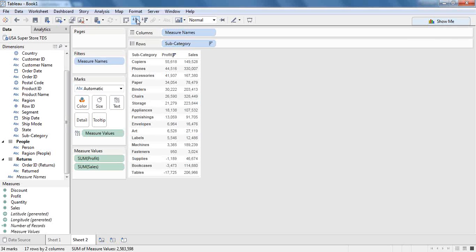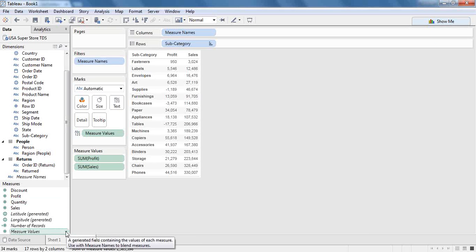Alternately, you have the pop-up option also, and here also you have the option. It is sorting by subcategory. You can see the tooltip. Likewise, if we want to change it to measure names, the simplest thing is to drag and drop whatever you want and say text table. It will arrange everything, and you can modify everything.